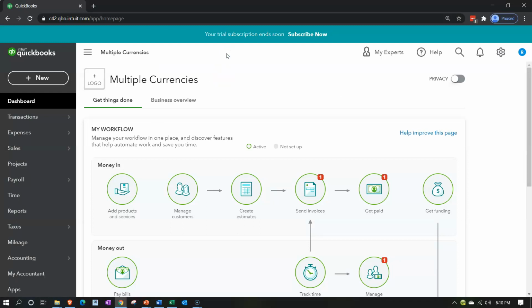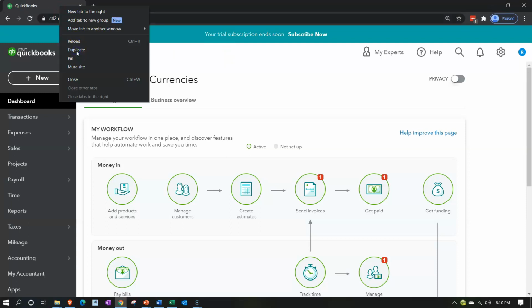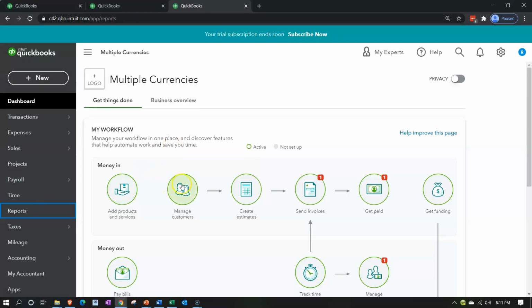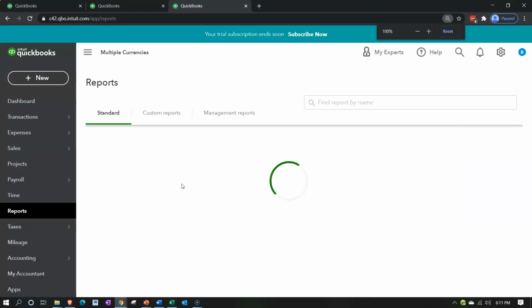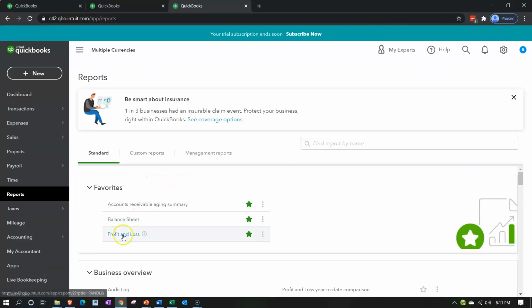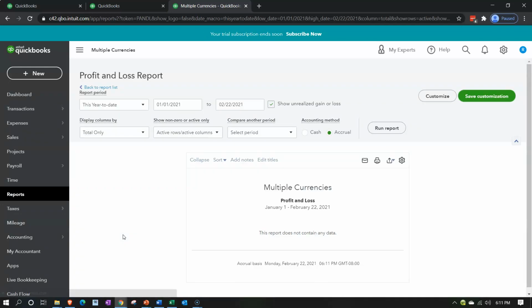We're going to be opening up our balance sheet and income statement by going to the tab up top, right-clicking on it and duplicating it. Let's duplicate again, right-click again, and duplicate again. We're going to go down to the reports on the left-hand side. Going to be opening up then the profit and loss. Let's start off with the good old P&L.